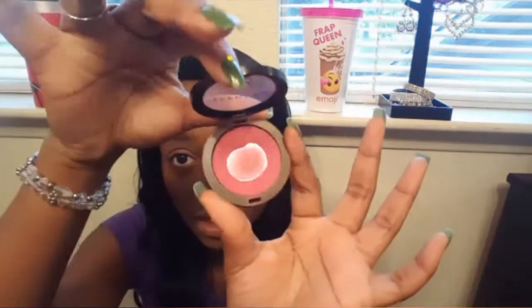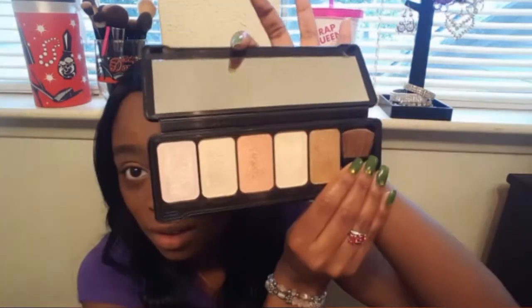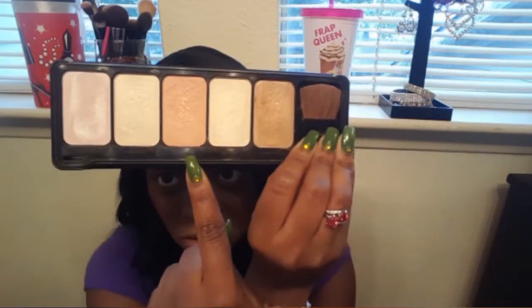Then moving on to blush — my favorite blush ever — it's Fuchsia Flash number 19 by Sephora. For highlight, I have a review on this palette linked down below. Look at the size of those pans — you get five highlighters, a mirror, and a brush for ten dollars. I got it from Walgreens before Christmas, so I'm not sure if it's still in stock or if it will be a permanent part of the Profusion Cosmetics line, but it's definitely worth trying to find. I used champagne right here.